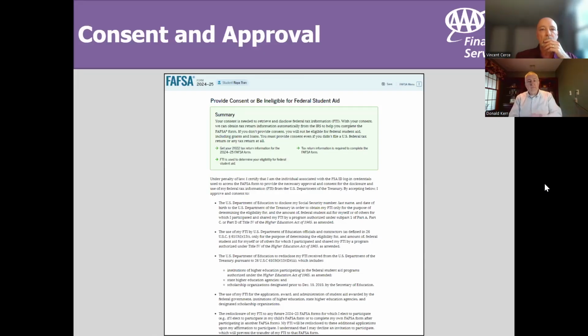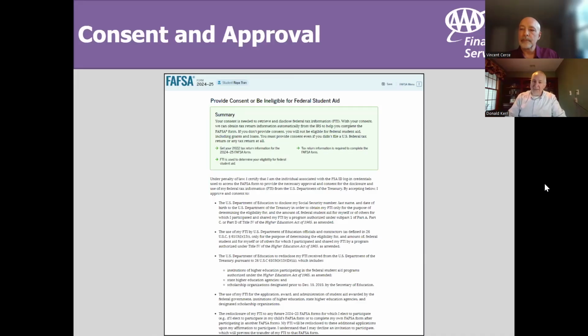So when you hit this at the very bottom, there's a button that says grant your consent or approval. It's then going to go out to the IRS and see if it can gather your tax data. It will then come back within a few seconds, and you're going to get a green message that says, hey, congratulations, we've successfully accessed your tax data. You get that green light, so to speak, you are good to go. All of your financial information is being imported, and you're all set.